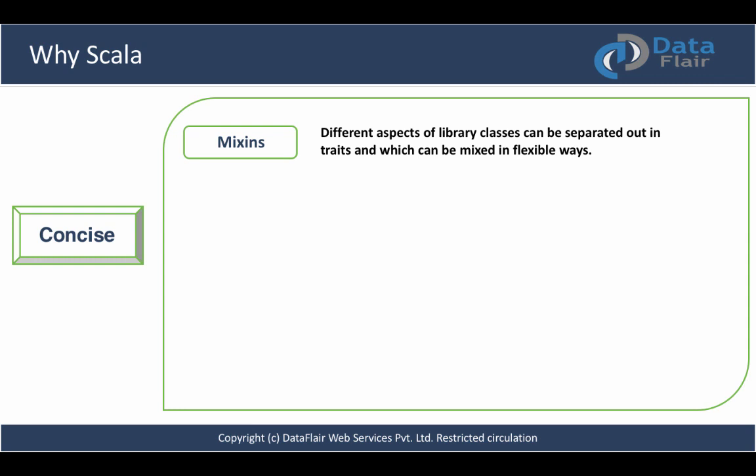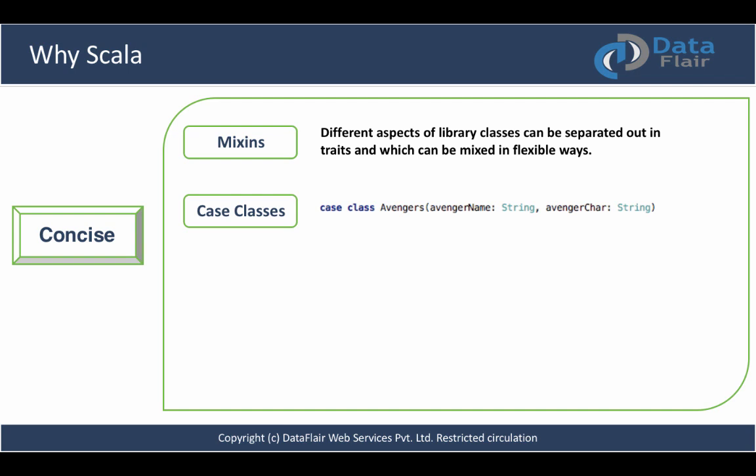One more example of Scala's conciseness is case classes, which is equivalent to Java's POJO, plain old Java object. And if you're wondering what a POJO is, then you can think of it as a simple class with some properties. For example, our Avengers class, which has only two attributes, Avenger name and Avenger character, can be called a POJO.